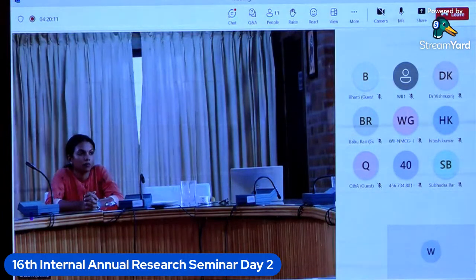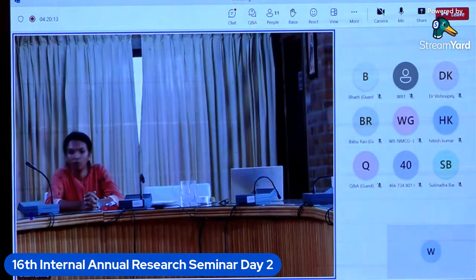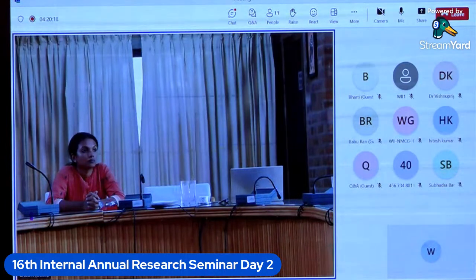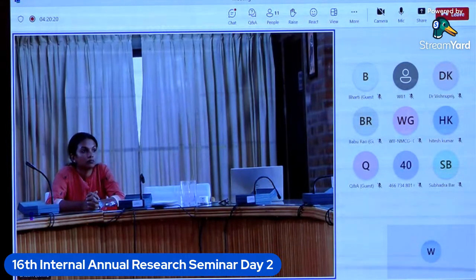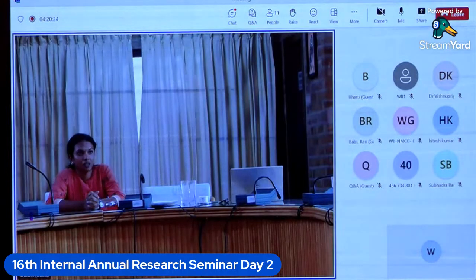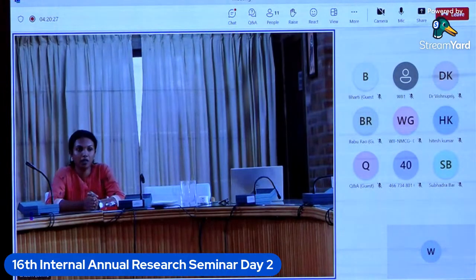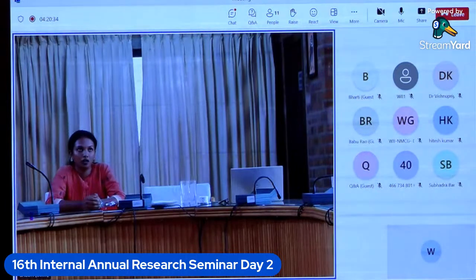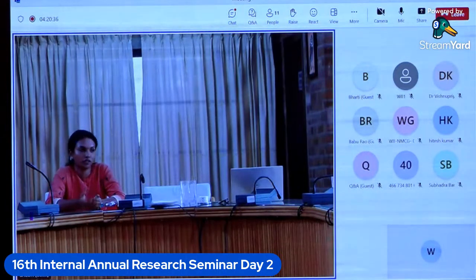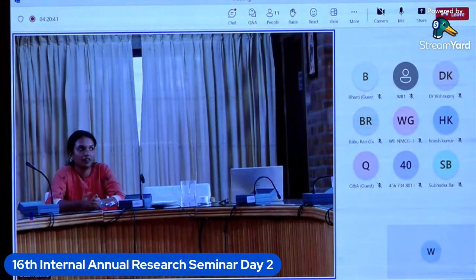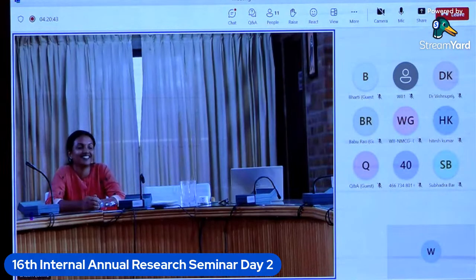Okay. The second question: poaching of common species may be underrepresented. How did you address this in your study? See, we acknowledge the limitation of the questionnaire survey. So we try to remove the error as much as possible. This record was from the forest department officers, the forest range officers basically. So I think, yeah, that's the answer.